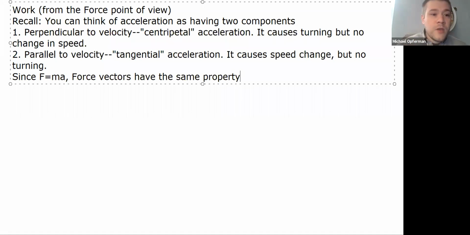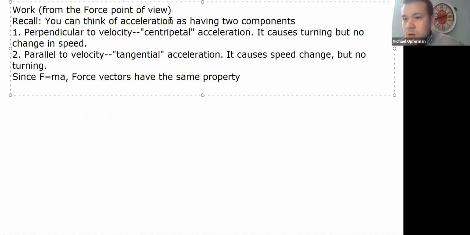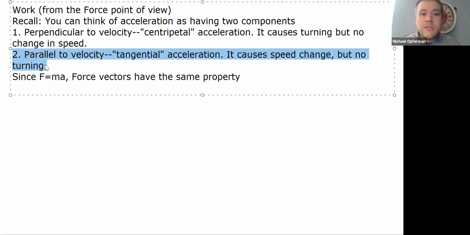Now we already know how to handle the cases where you have turning, because then you get circular motion and you can bring in all that stuff about centripetal acceleration and circular motion. I want to talk more here about specifically this component of forces, the component that in the world of circular motion we call the tangential component of the force, but importantly for our discussion right now, it's the component that causes an object to change its speed.